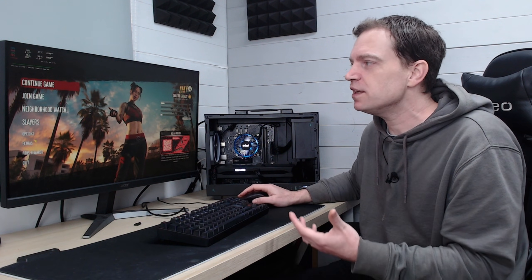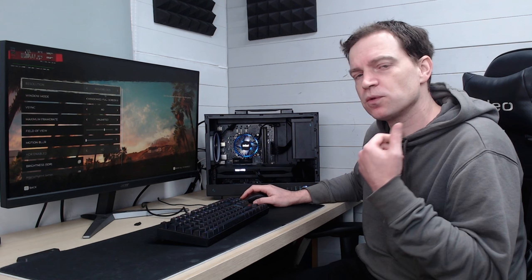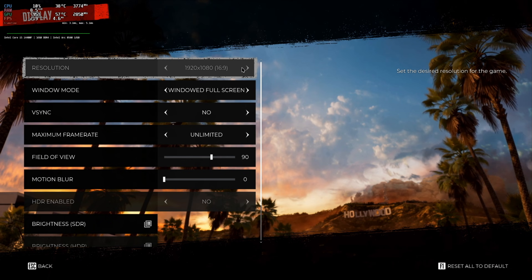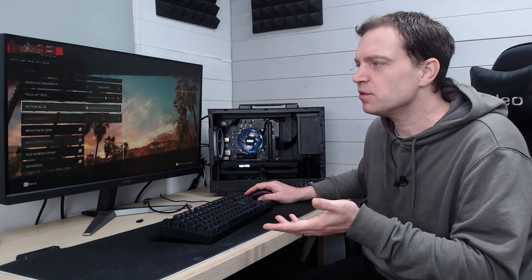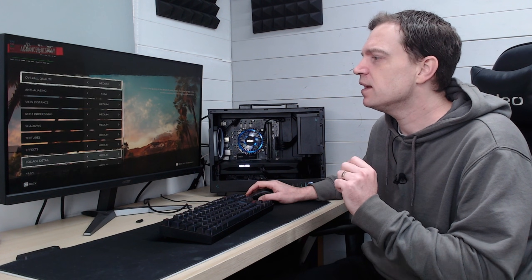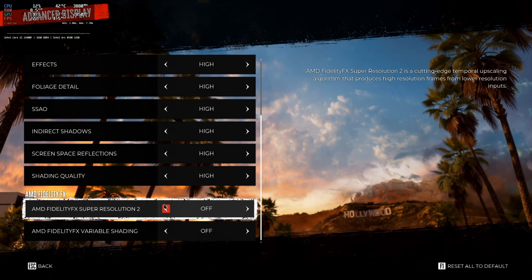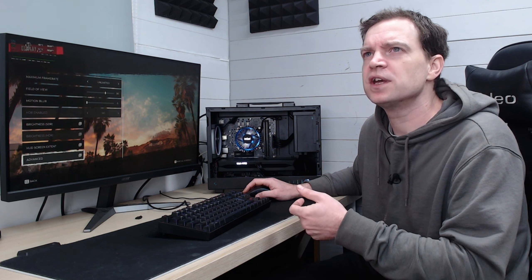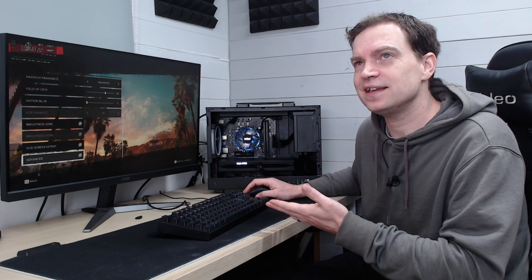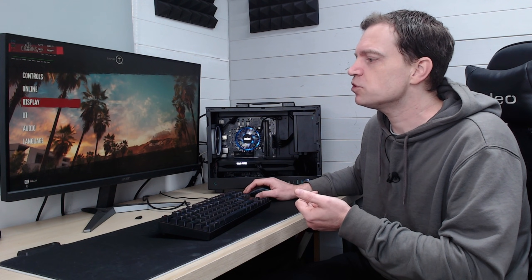In the menu system we're getting around 213 frames per second, so performance is not the key issue — it's more about compatibility, and it's running fine. We're currently at 1080p, which we'll stick with today. It's an entry-level system so 1080p is probably the target, though you could probably get away with 1440p on most of these games. We'll set the graphics to High since this card should cope well, and we're turning off AMD FSR — though if this game had access to Intel's XeSS you could use that on Linux too, perfectly fine.